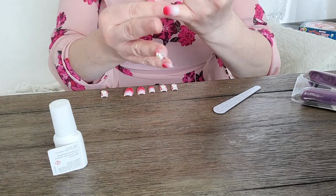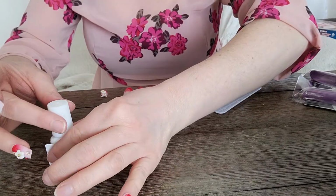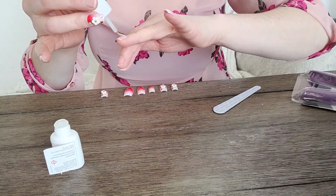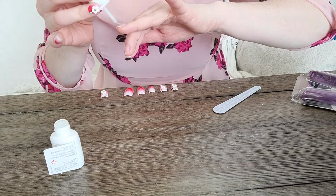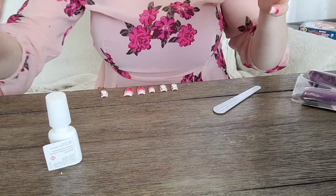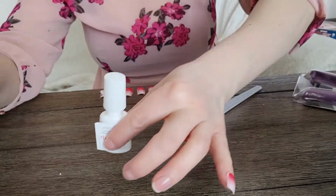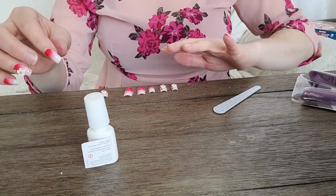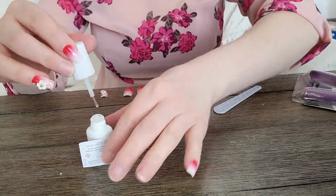I don't know, but it seems to be working, holding pretty good. But sometimes you can tell if it's a cheaper glue. I can already say that the glue that came with the acrylics, this little tube of glue, is already going to be a lot better than this dollar store brush on. Because I waited a second too long, I'm just going to put a little more glue on.